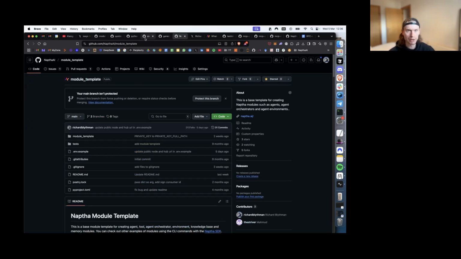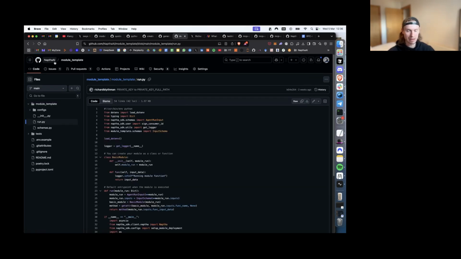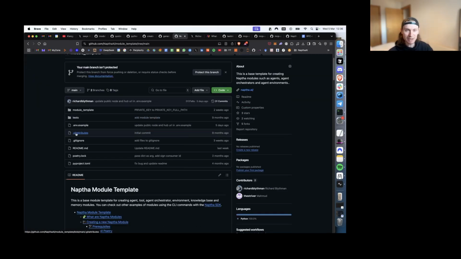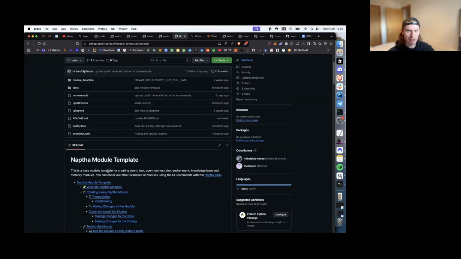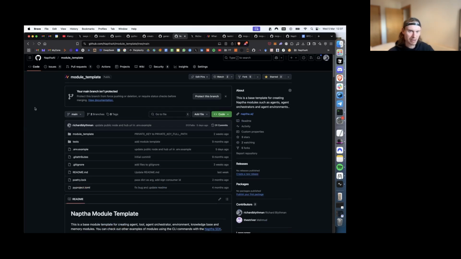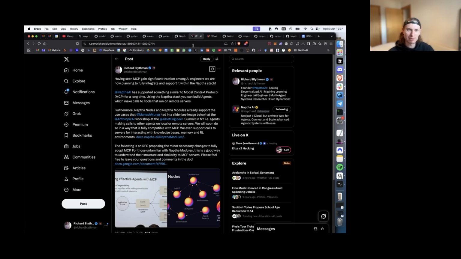So the tool modules in NAPTA are very similar. We also have this thing called a module template, which is very similar to the create Python server. Basically, you just need to clone this and it gives you the basic structure of a module. And then you can just change stuff in the run.py file. I actually really like the idea of using the Jinja templates to create a new module, because whenever you fork a module, you always have the same README, and it would be nice to auto generate a README, so you don't have this boilerplate every time. So I've definitely gotten a few ideas from the Anthropic Python create server. So yeah, that's NAPTA modules and how they're similar to MCP servers.